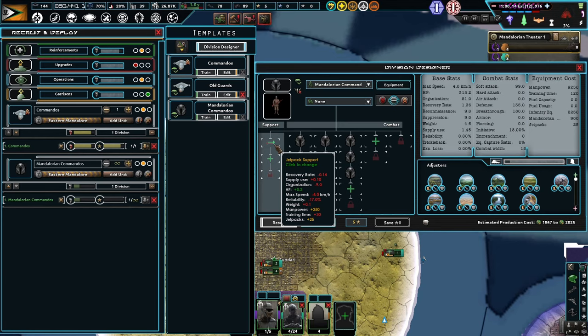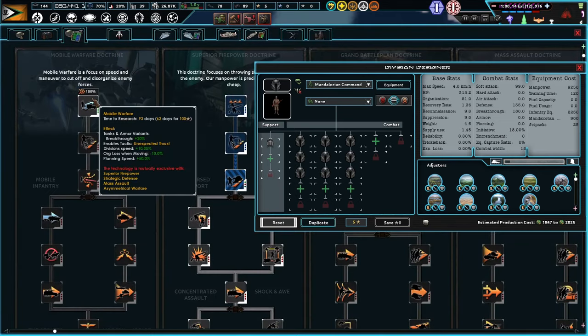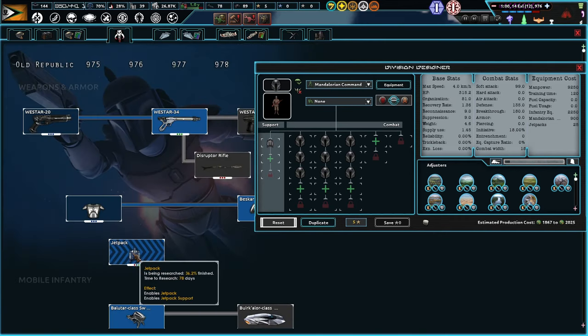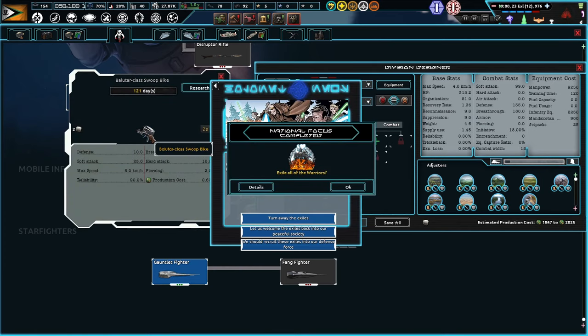We haven't researched jetpack support yet. If you don't research a support company, which is over here, and you try to put it on, you lose a lot of buffs or just lose your stats. So once we research it, then we'll assess whether we should keep it or not. Mobile infantry, what is this? Oh, it's the bikes. Oh, yeah, that'd be really cool to use.